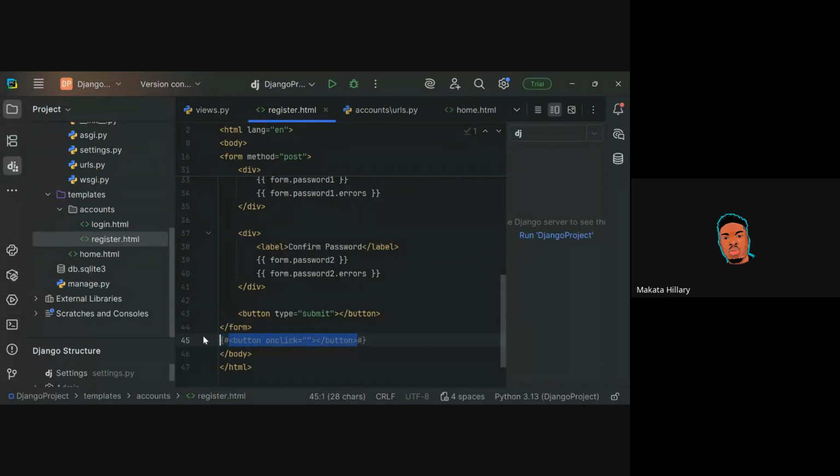But that one aside, let me comment this out. Let me remove it entirely. Please, someone should remind me about this other type of button in our next class. But that one aside, you can go ahead and name this, but let me go ahead and change the name to next. So let me share the page again and try filling out those forms again.